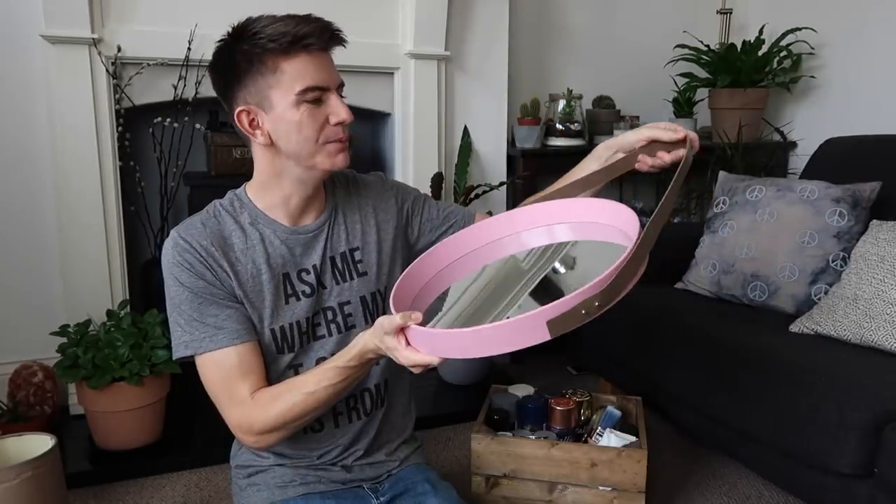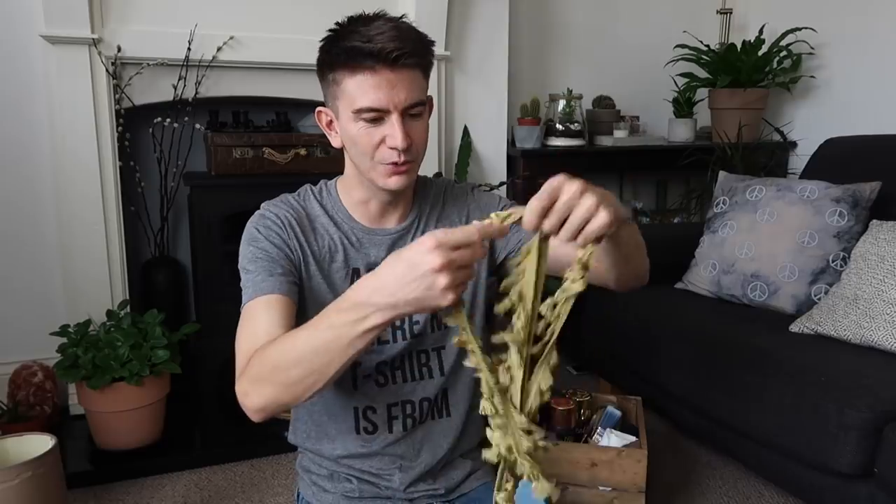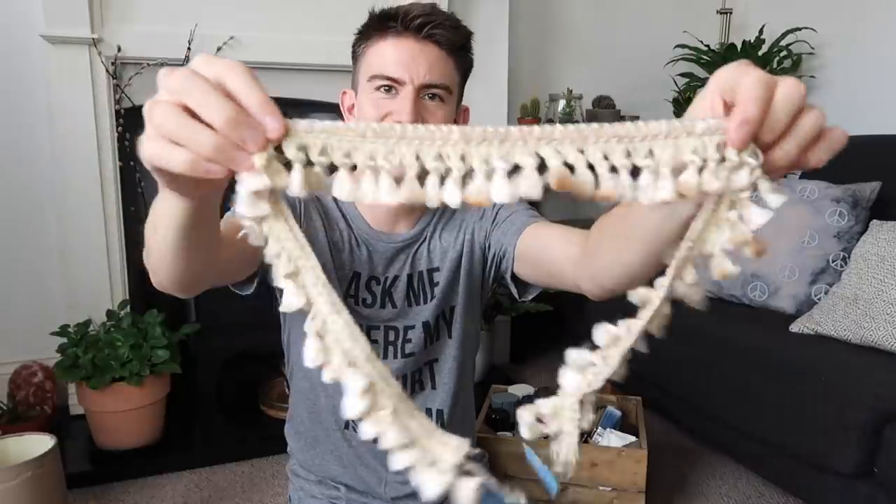I got this mirror — it was originally from Lidl and I think I paid around £3.75 for it. It's just this plastic pink mirror so we're going to do something with that. I'm including this macrame — as you know these things are a curse if you watched the DIY video on Luke's channel where we attempted to make macrames and had a bit of a disaster. But I've got another one. This one smells of cigarettes too, but I thought we could do something with it — that was £1.50. And then I got some fringing or tassels — a sort of greeny colour, just an offcut for £1, and another one for 50p.